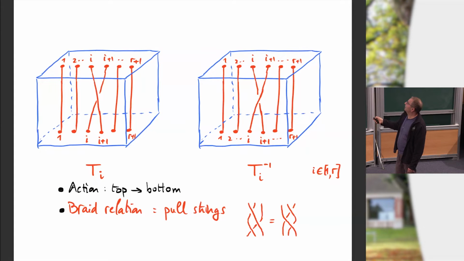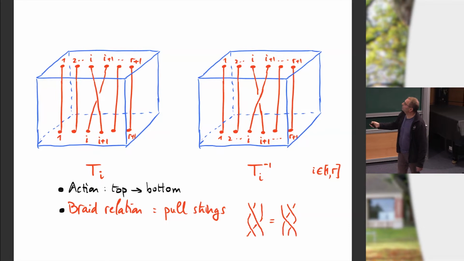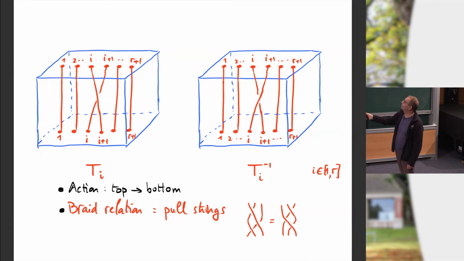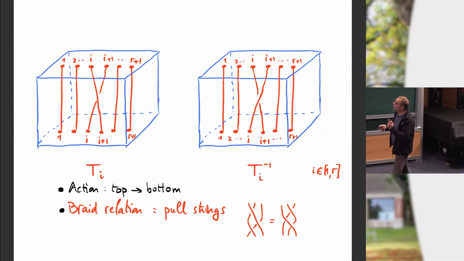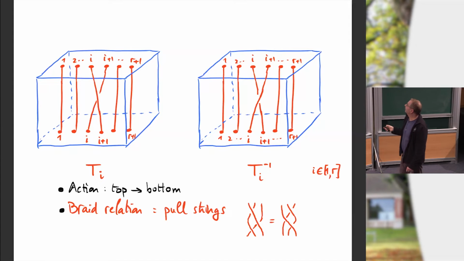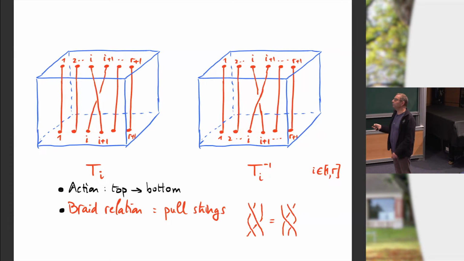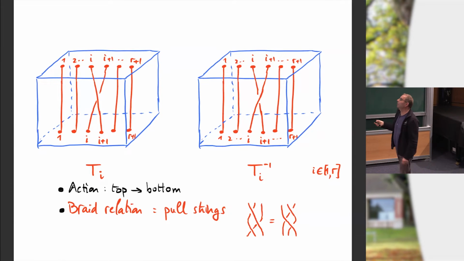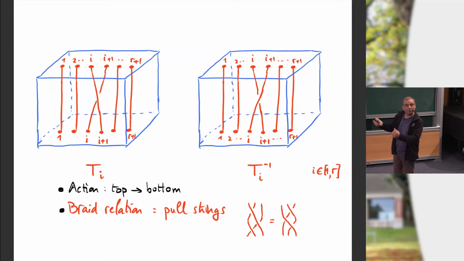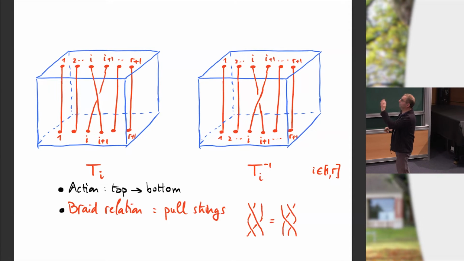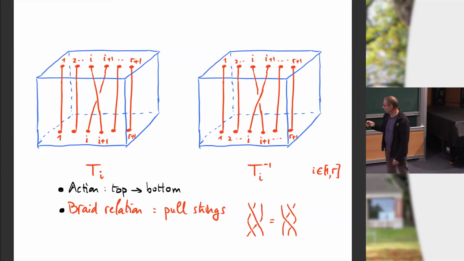Okay, so the T's are the simplest operators, so they, like I said, connect the outside to the inside, and they just braid the two points i and i+1, right? So you set points 1 up to rank plus 1, and r+1, so that's A_r, right? So the rank is actually r. And so you have T inverse, according to how you cross, above or below, right? And then the braid relations are just obtained by pulling the strings, right? So you put 3 of my soaps on top of one another, one with i+1, one with i, you pull the strings, and you rearrange the strings, and you get the braid relation.